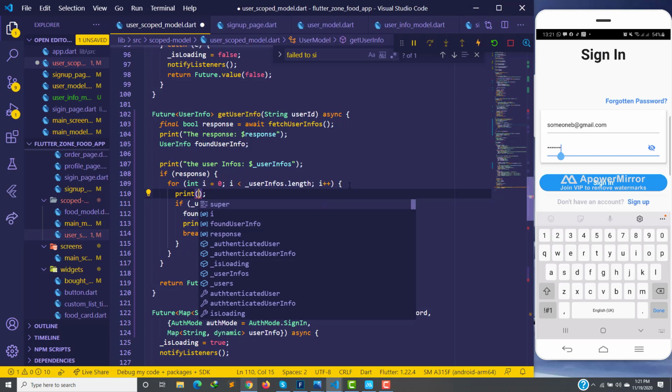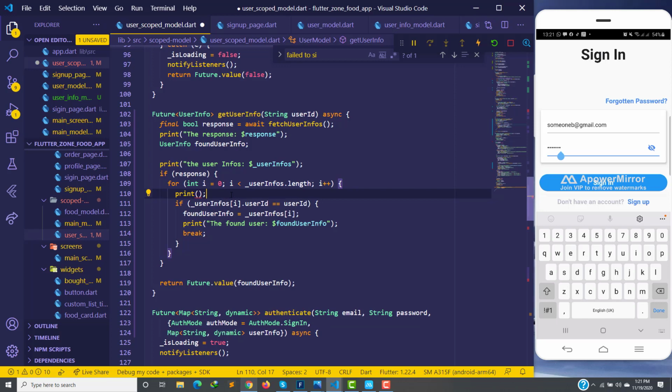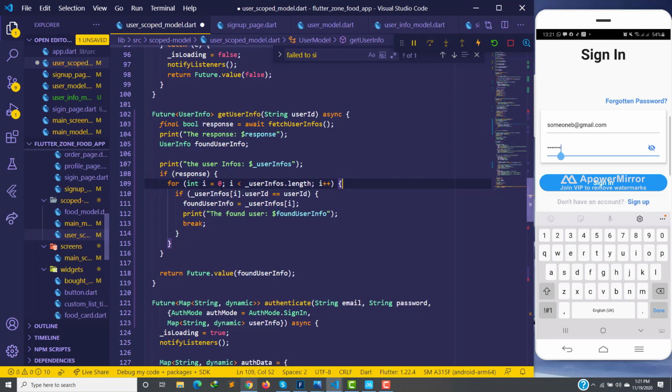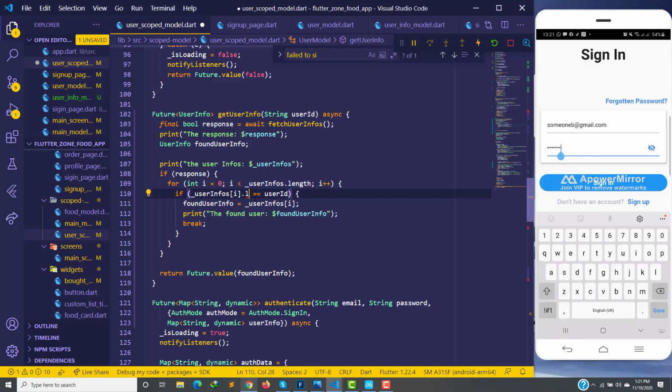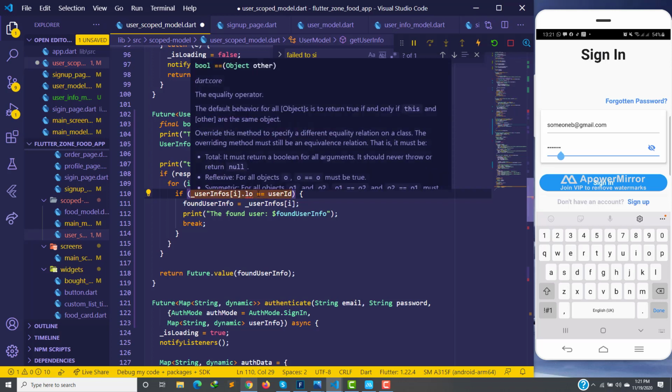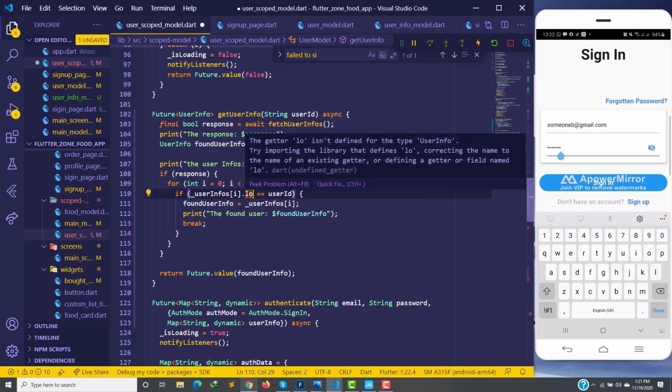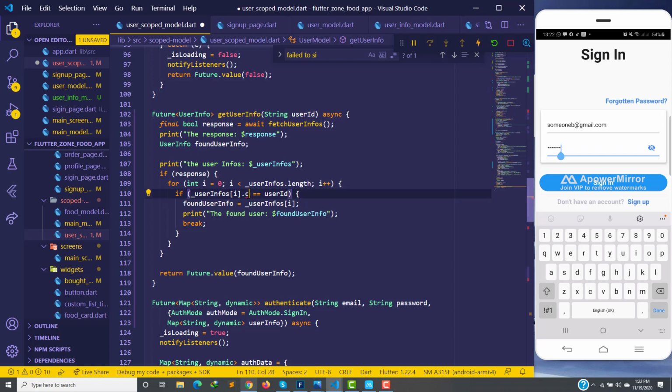No, some will not have it, so that means this will throw an error. Oh, yeah. It's supposed to be... oh, it's not a user ID, it's local ID. Sorry, guys. The user info is supposed to be user ID here, right? When I fetch... wait, I'm even confused. But I think I don't have local ID as a field here. I did user ID.